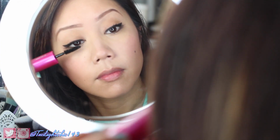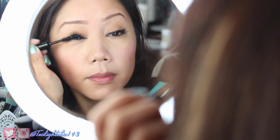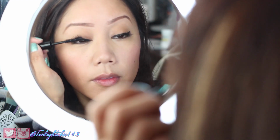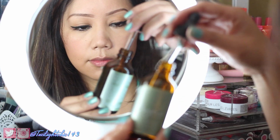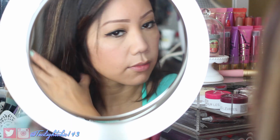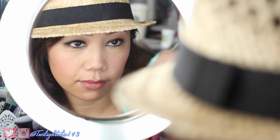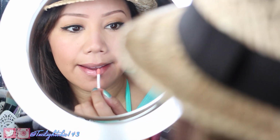I'm not planning to actually go in the water, so for my makeup today, I decided to use my powder foundation, black liner, brows, and generous coats of the CoverGirl Bombshell Curvaceous Mascara. However, it's not waterproof, so I had to seal it with a clear mascara, which kind of makes any mascara waterproof. And then I decided to also use my agave healing oil to kind of tame my frizz, since I'll be at the beach and my hair will definitely get frizzy. Throw on a fedora hat, and of course we need to top it off with a lip gloss just for some shine to the lips.